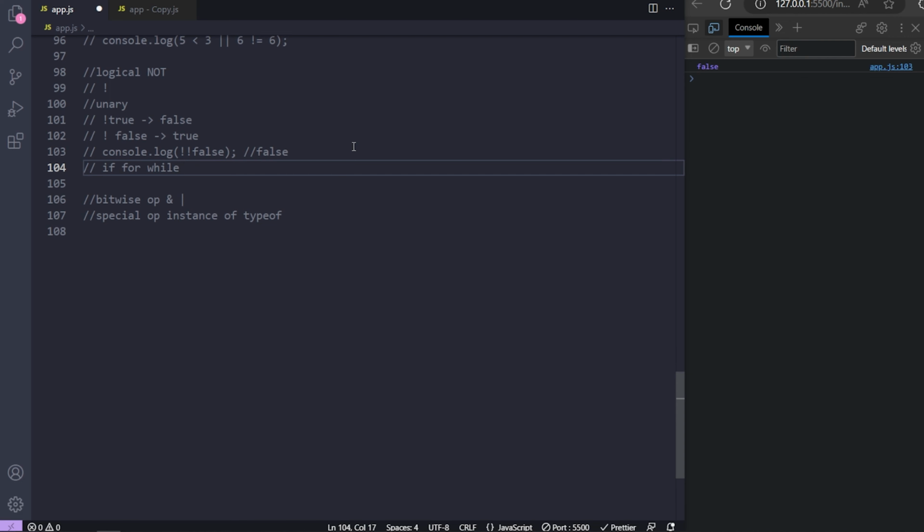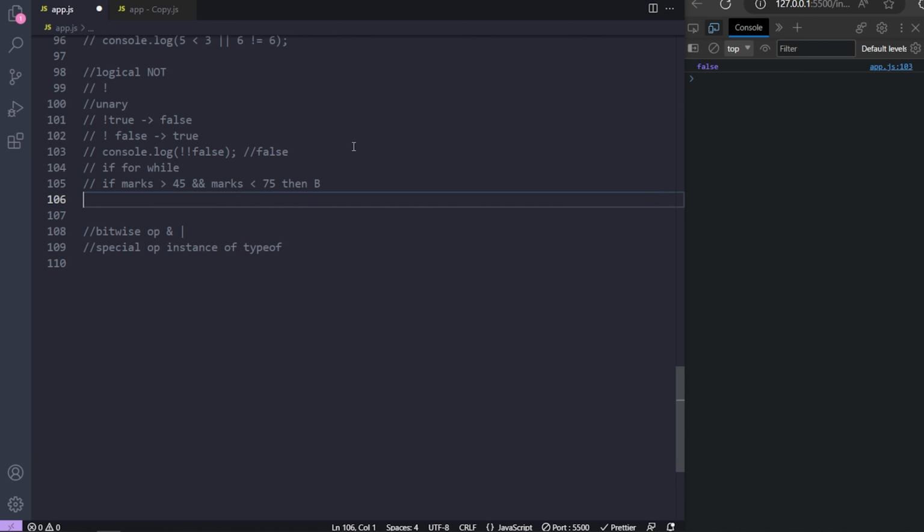If I take a simple example, like if we want to grade a student based on their marks, we have to give the B grade when the marks are between 45 and 75. We just have to write: if marks is greater than 45, then we have the logical AND operator, then marks is less than 75, then the student has B grade.